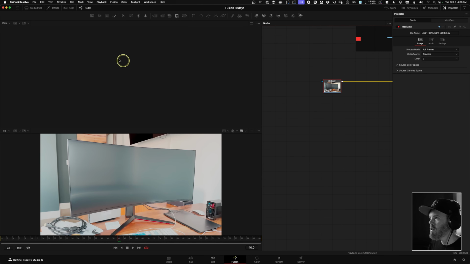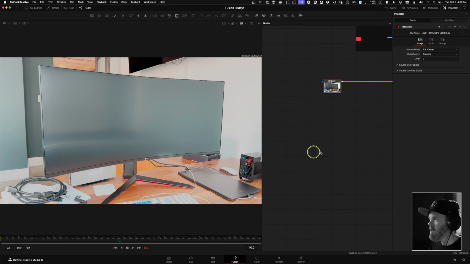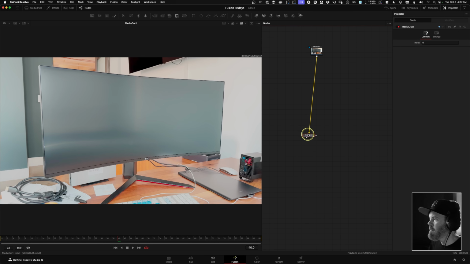And now when you take a look at this, I still have two viewers. I just want the bottom one, so click the one that you want. I want the one that has an image in it. It's a true viewer. So click the one you want right there, and then it gets nice and big. And you can move around with your node flow to make it a top-down approach. For some reason, it always goes left to right to start. I don't love that.